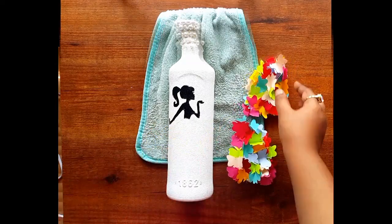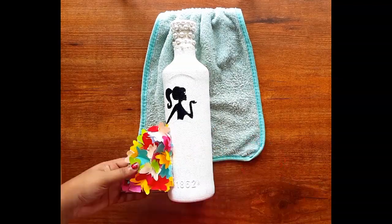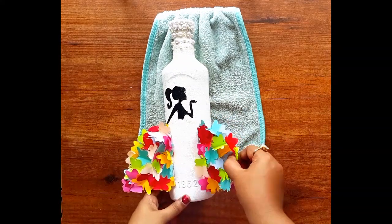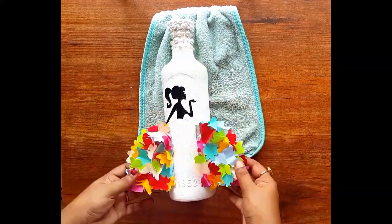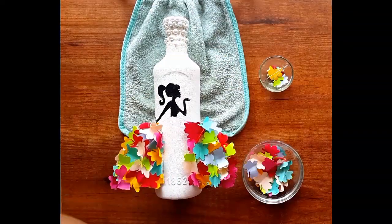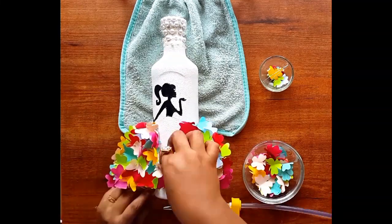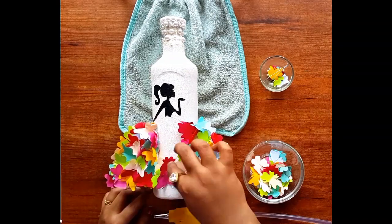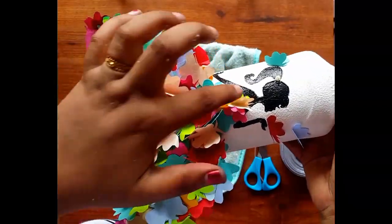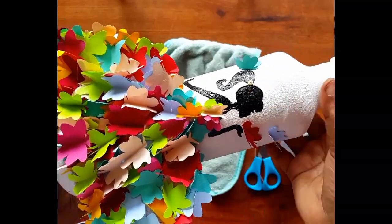The bottle is cylindrical in shape, but I want that ball gown effect, so I'm sticking it on both sides. I glued a pearl here. For neck chains and bangles, I'm going to use a silver glass liner.